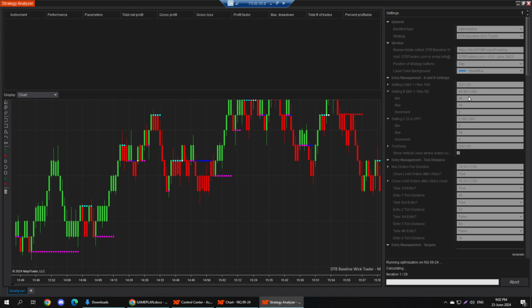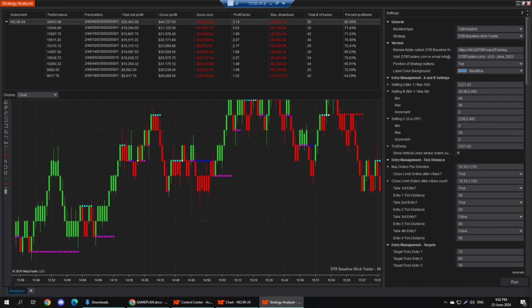You can optimize the A and B settings of the one indicator and then do the C one last. Let's just see what this comes up with. Okay, so it stayed on 46.